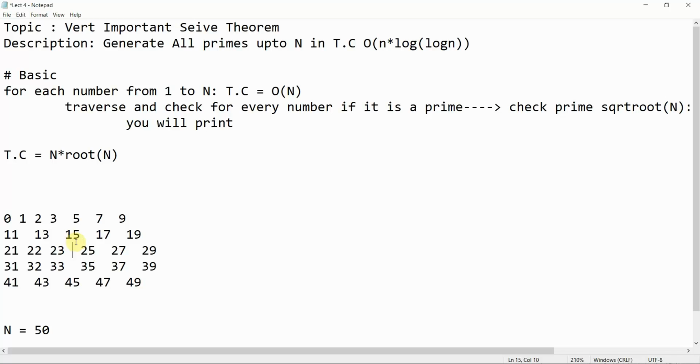It might be a little time consuming, but it's going to be very good for your understanding. 32, 22. Okay, so we removed all these numbers, and now the next prime number is 3.